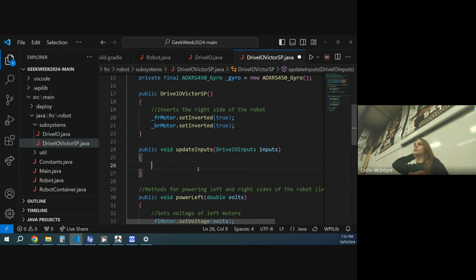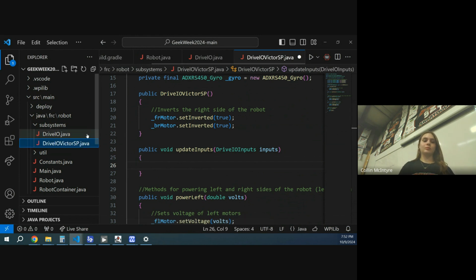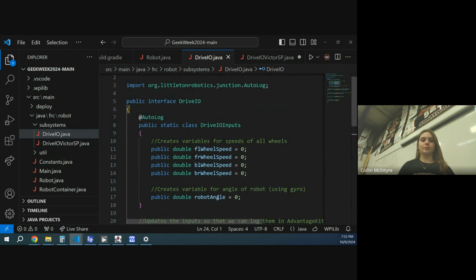We're going to want to assign values to all of those inputs so that the rest of the subsystem can read those inputs and work with them later. So let's start with the gyro angle because that one's going to be the easiest one. If we want to get information out of our actual gyro, how do we think we do that?